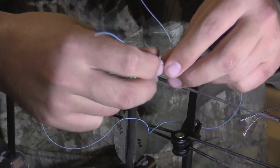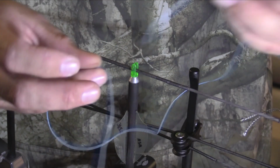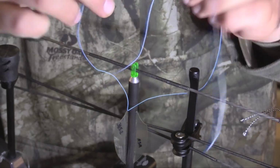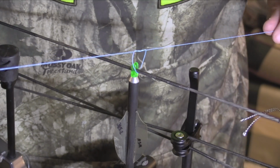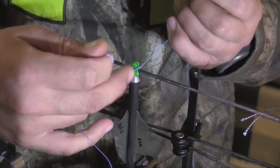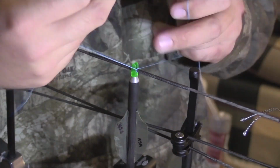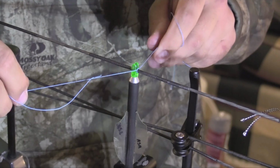And the particular knot that we're going to use is just like you're tying your shoes, you know, except there's a twist. So with shoes you just go through one time. I'm going to go through a second time. You don't have to do it that way. It's just for me personally, these knots bite a little bit better and are a little less likely to come unraveled. So we're going to do our top knock set first. We're going to just alternate between doing the front of the string and the back of the string, and we're going to seat it down right on the knock.